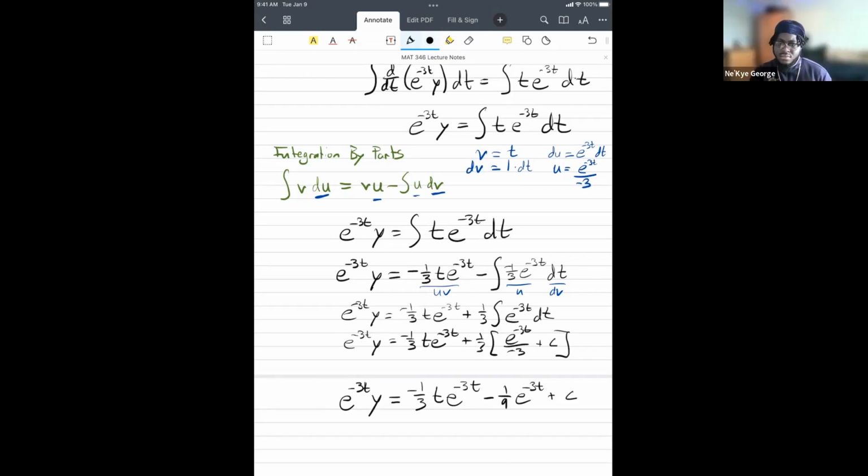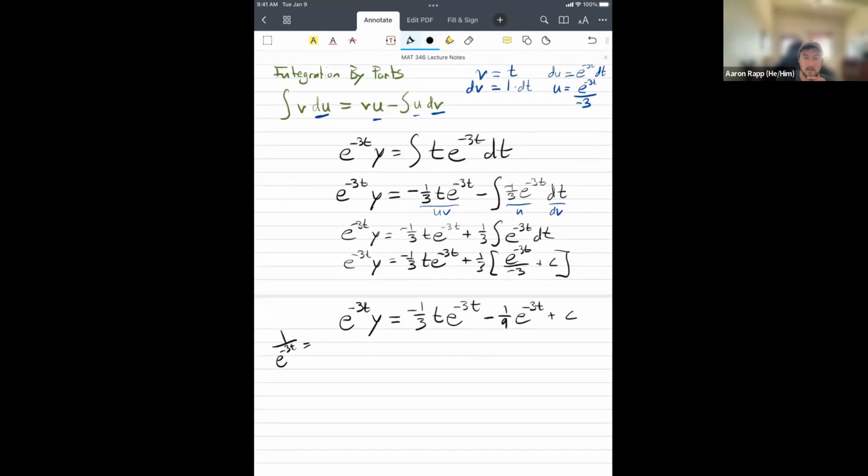Yeah, so you can divide everything by e to the negative 3t. Which is the same thing as multiplying by 1 over e to the negative 3t, but this is just to simplify it down. There's absolutely nothing wrong with that idea. But taking that, and this is just going to be a trick that makes things a little bit easier later on, let me write it so it's a little bit more visible. There we go. How can I rewrite that, getting rid of that negative exponent? 1 divided by e to the negative 3t is the same thing as what?